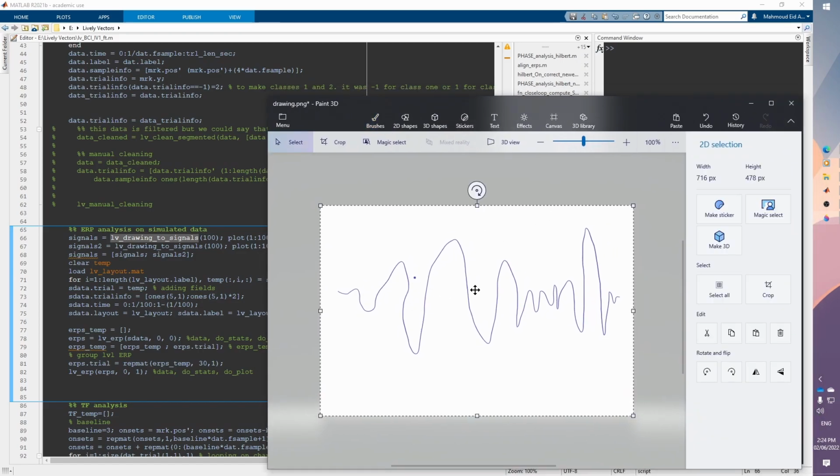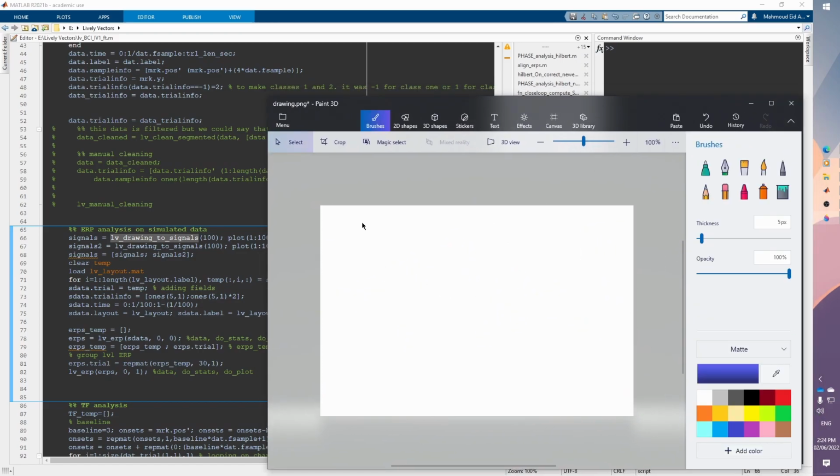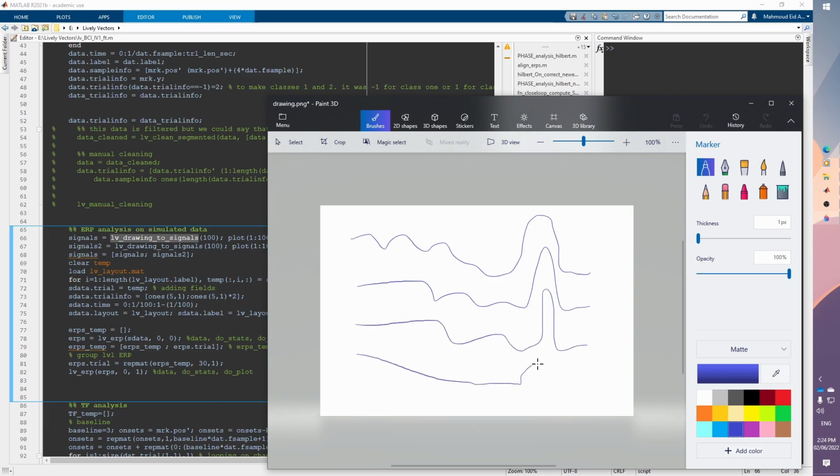In this one I'm going to change this, and we want to have many signals underneath each other. So let's say that we have 5 signals: this is one signal, 2, 3, 4, and 5.